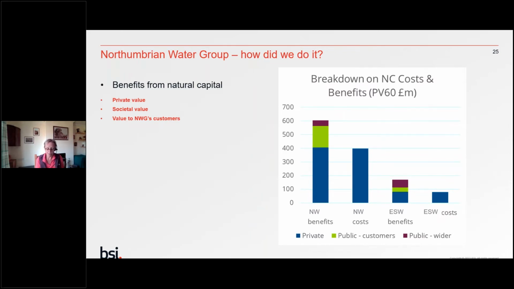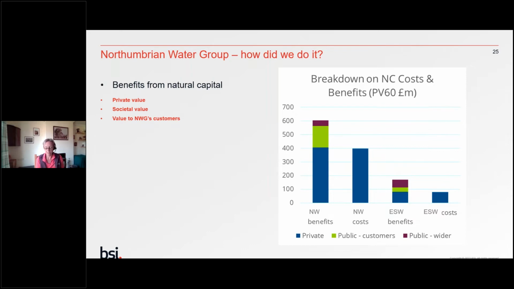One of the really important outputs of the work for us was enabling us to look at how the public value is split between our customers and wider society. The wider benefits, which are shown in purple, include things like carbon sequestration, which is considered to be a global benefit. In the Essex and Suffolk Water region, there is a greater proportion of the value going to the wider public, as one of our key reservoir sites isn't actually in our supply area, so a large amount of the people enjoying the recreational benefits of that site are not our customers, which is obviously fine, but it's still great to be able to demonstrate to our customers how their money is being spent.